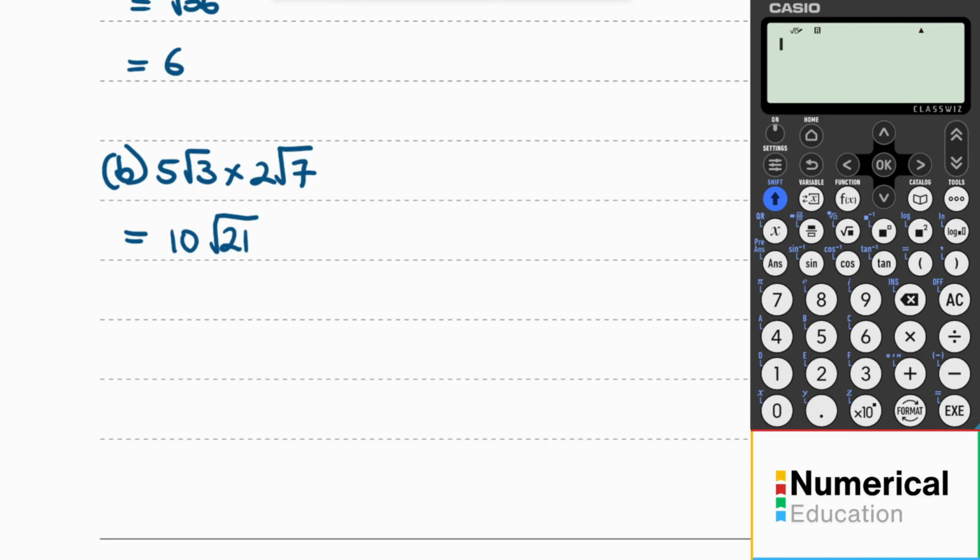Now sometimes you might want to pause here just to double check whether or not root 21 can simplify. Like in the previous video, you should be thinking about two numbers that will multiply to give you 21, where the first one is going to be a square number. I can't think of any combinations. That just means we can't simplify that. But always double check to see if you can simplify. For this particular one, not possible.